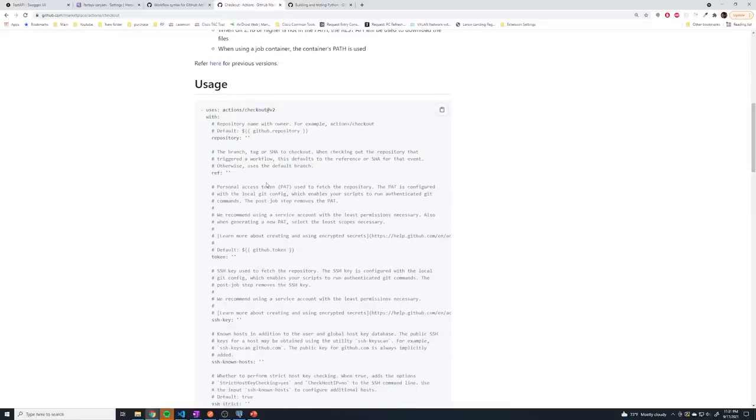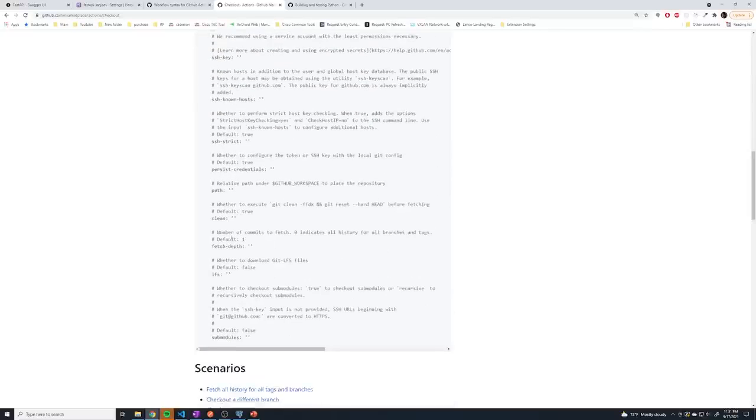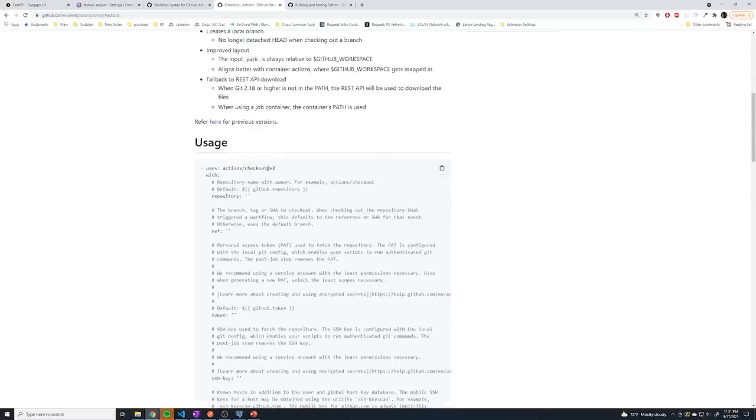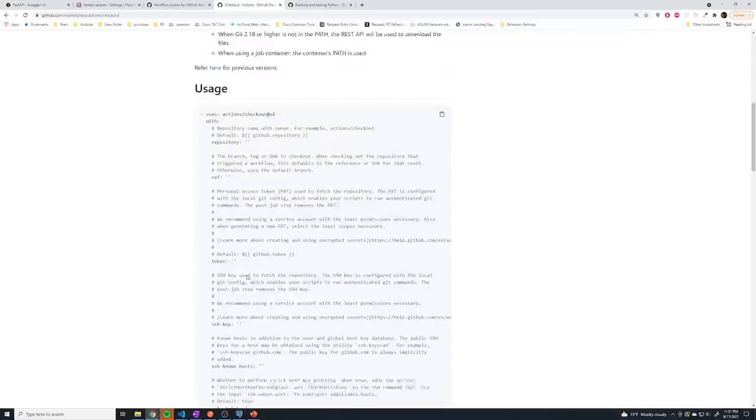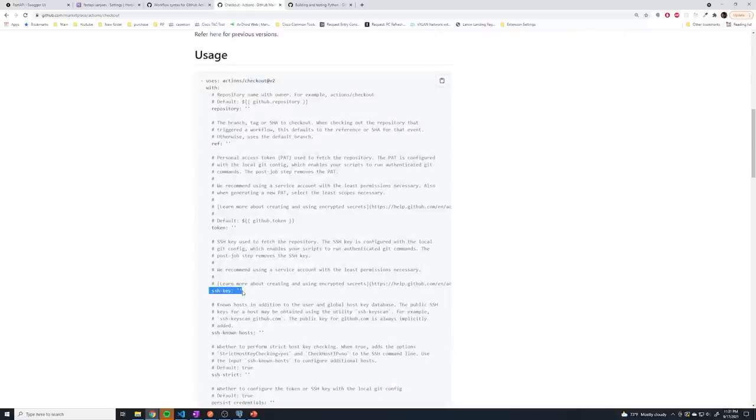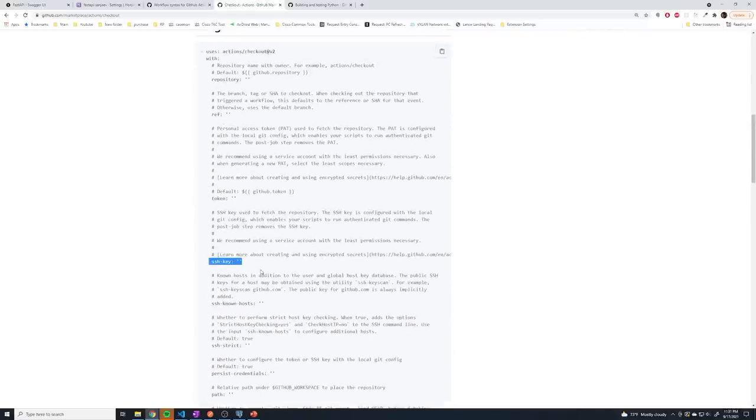You could specify a specific repository that you want to pull. However, GitHub already knows what repository we're working on because we did a git push. Since all of this is integrated together, we don't actually have to pass in any other field. However, if you look at the documentation, you can specify what specific repository you want, as well as any SSH keys that you may need and things like that. But this is GitHub Actions, so it's all already hosted on GitHub. So it's a pretty simplified process.